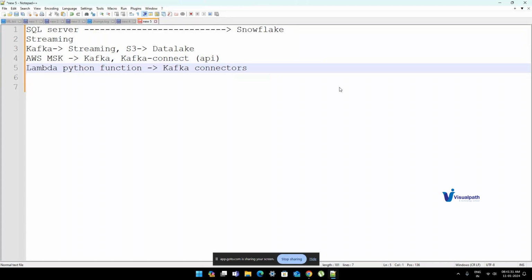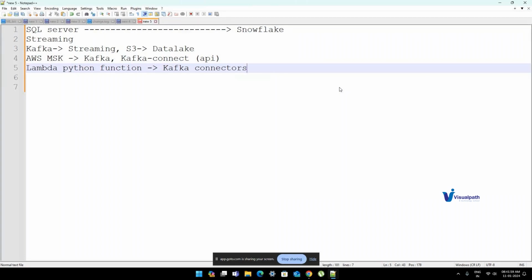In that case, I just go to the YAML configuration file, add the database and table details, and this Python function will launch those connectors. If there is any configuration change, or if I want to remove any tables from the existing databases, this Lambda function will take care of those updates.